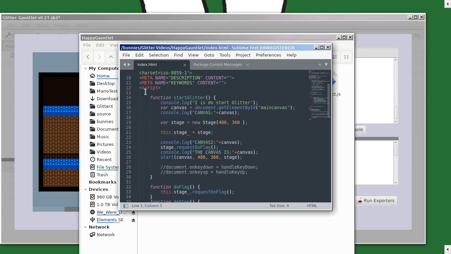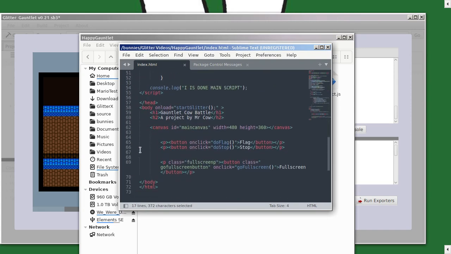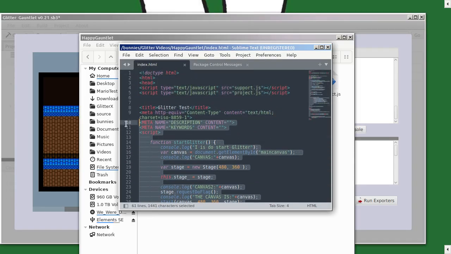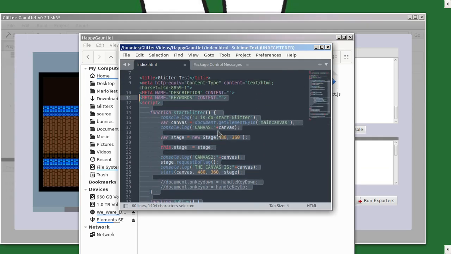So basically, the idea is you're meant to cut and paste the bits that you want. You need to have the start glitter stuff, and you need to have basically the stuff in here, and then you can just copy and paste that onto your actual HTML page, if you have a website and you're trying to do something with this. This process will become much more simplified, and later on you'll be able to supply a template of how you want the HTML to look, and it will insert this stuff that it needs to in there. Or that's how it already kind of works.